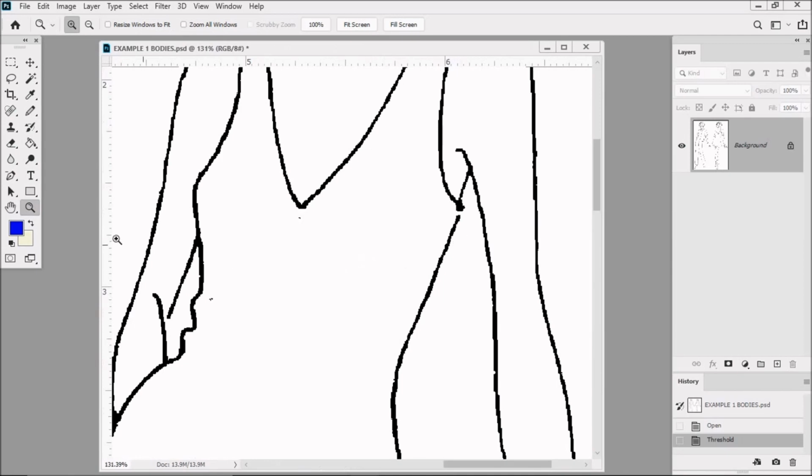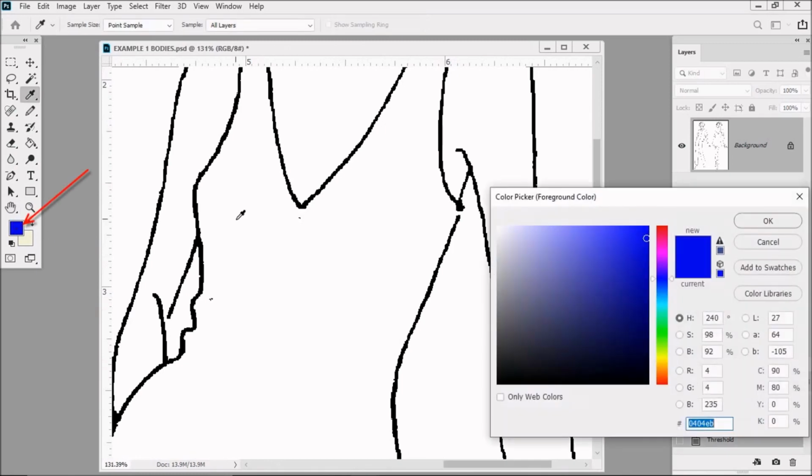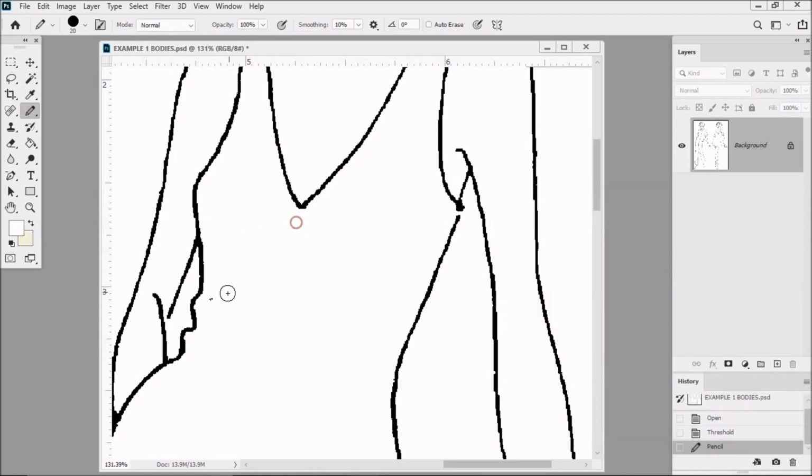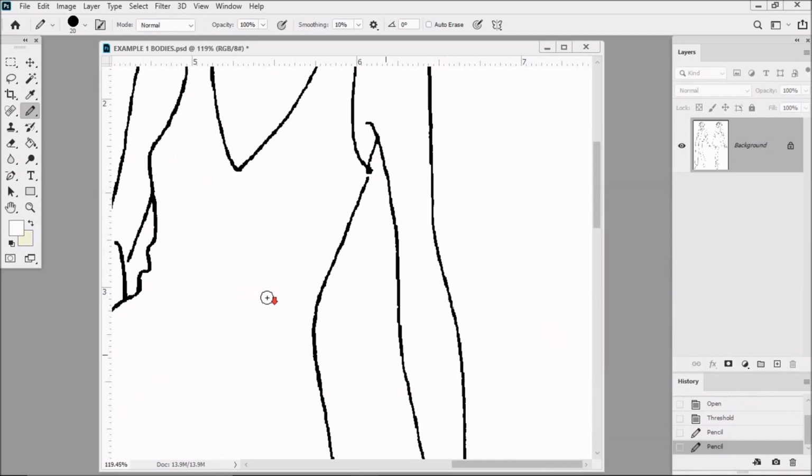Okay, let's click here on the foreground color box and choose pure white by clicking on the white from the image. Click OK. Then let's choose the pencil tool and then clean any stray black specks or unwanted lines that may be on the sketch.